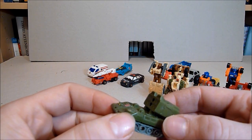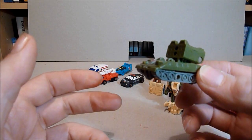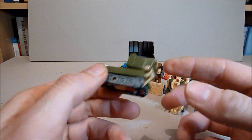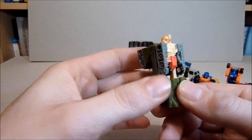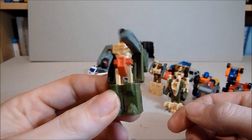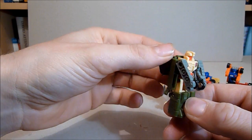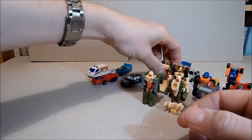I think they used him for Universe Drop Shot. This would have been cool if they'd called it Flak and painted him green. That would have been pretty cool. So anyway, he's like a missile launching tank thing. Pretty cool. And the transformation is actually pretty good. Just turn it over. Obviously it's simple, but that's the way it goes. But then the tracks become his arms, and they're pretty good. So you can smack people in the face pretty easily. You can have him like running for the bus or something like that. It's just really good. Really liked it. It was one of my faves when I was a kid. Right, so I'm going to put him down there and then knock everybody else over.